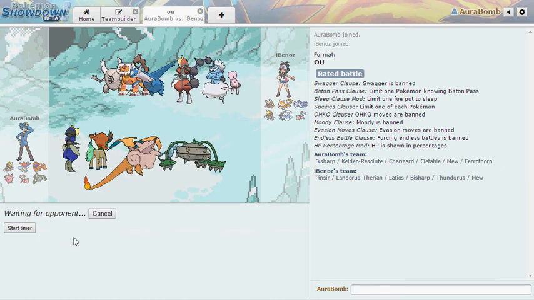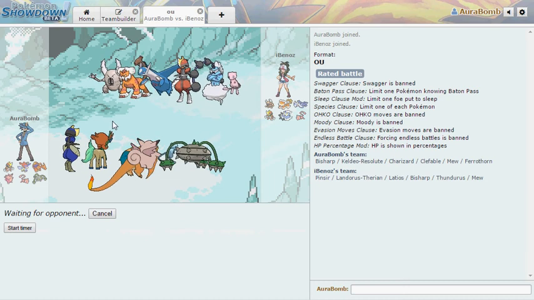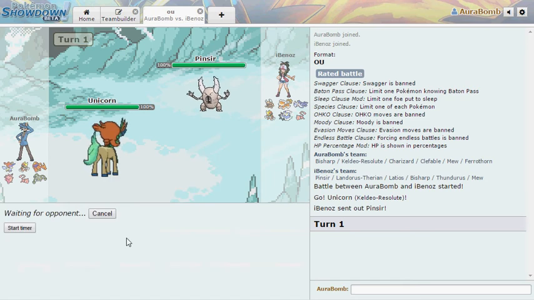So I'm gonna start with Unicorn. Hopes you start with Lando. This thing is a monster. I'm afraid of it. I can't let it set up Swords Dance, which is great because this gives me a free chance to Scald, and hopefully I can get a burn. I'm really hoping for that burn.